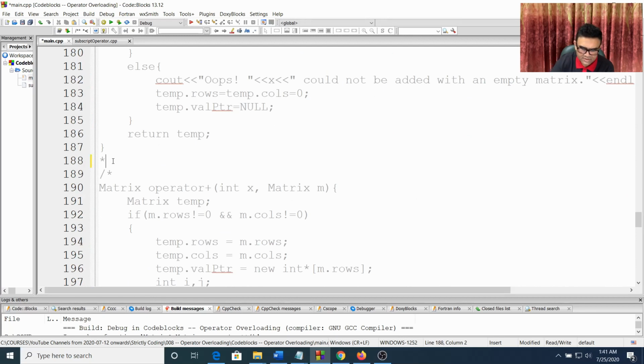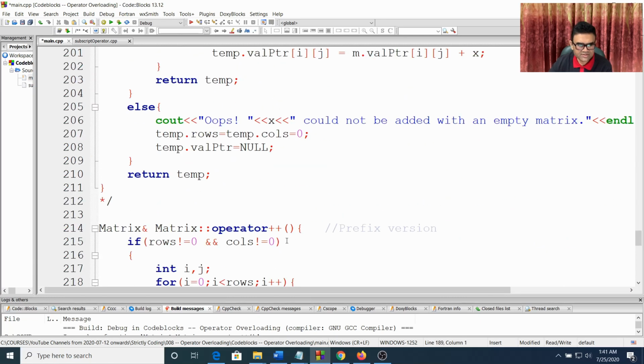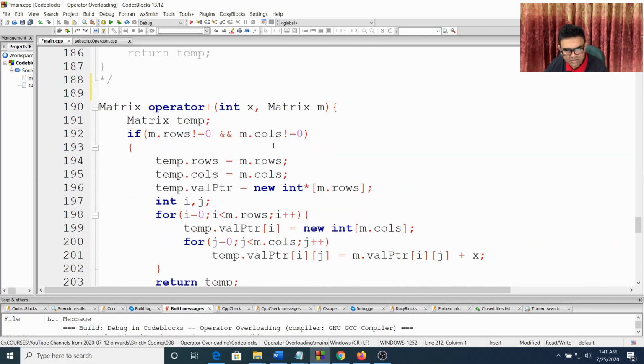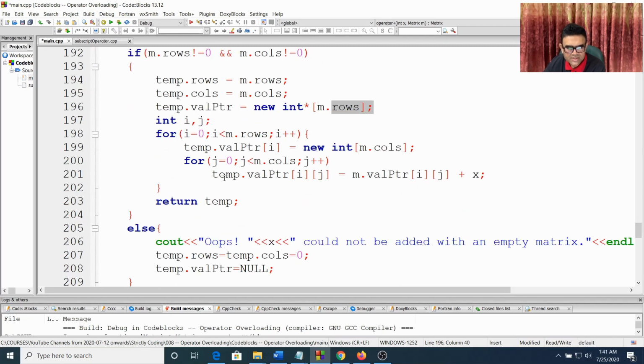In that case, it was not necessary to use getter and setter, but of course it is not a member function, it's a global function. But for the time being, if you pretend that it's a global function, then you can directly write m dot rows. Okay, temp dot rows equal to m dot rows. Temp dot valpitier equal to, okay, like that. Temp dot valpitier ij equal to m dot valpitier.